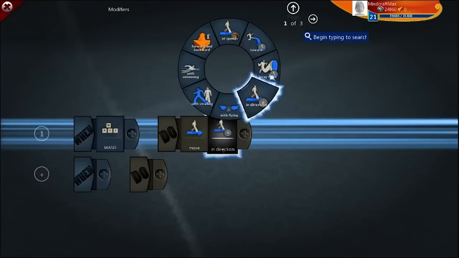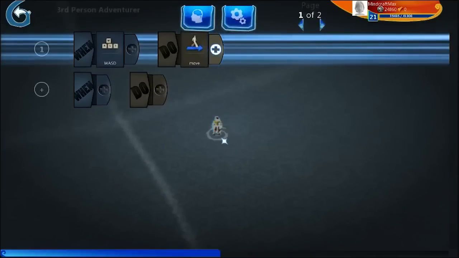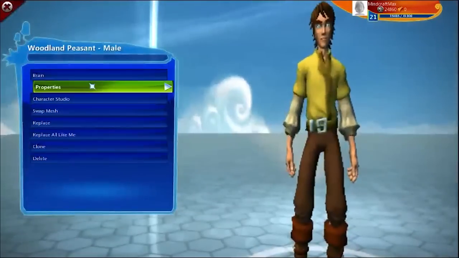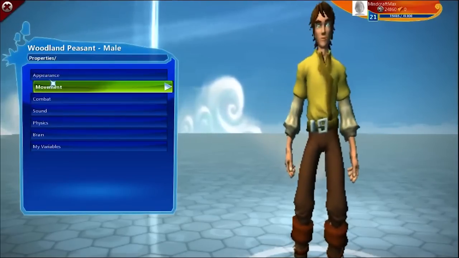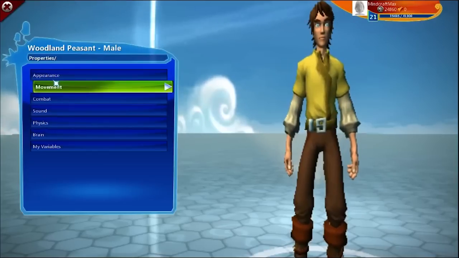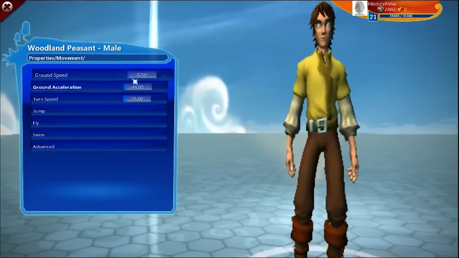And you will be able to choose at which speed, for example, because we saw that it was going at a certain speed, and by default it's going at, I think, the on-land speed. So if you go in movement ground speed, you can see this is the value that it is using.